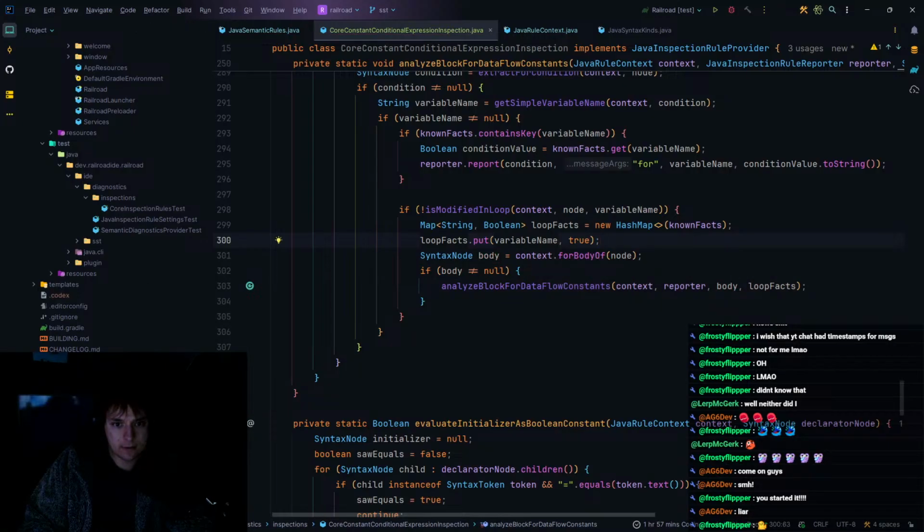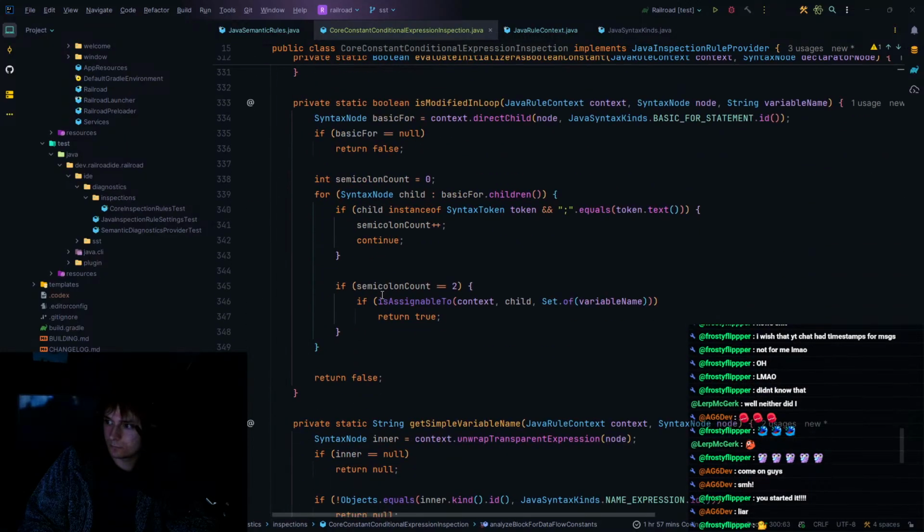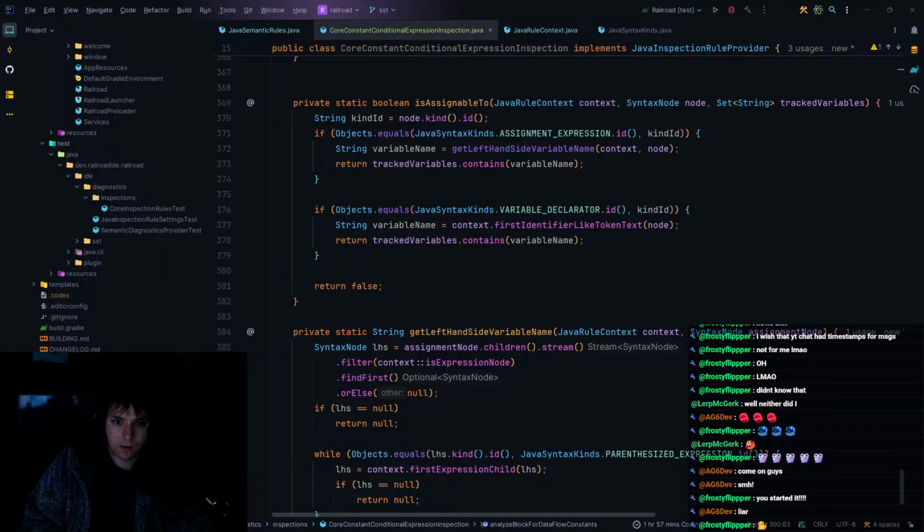And then it also says something about invalidating variables. Let's see what it means. Gemini doesn't really explain things very well, I will say. It's not great at that.